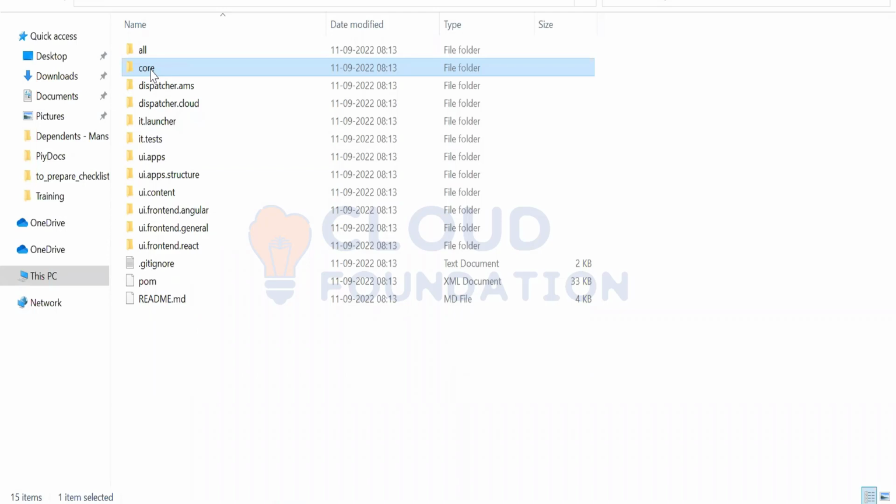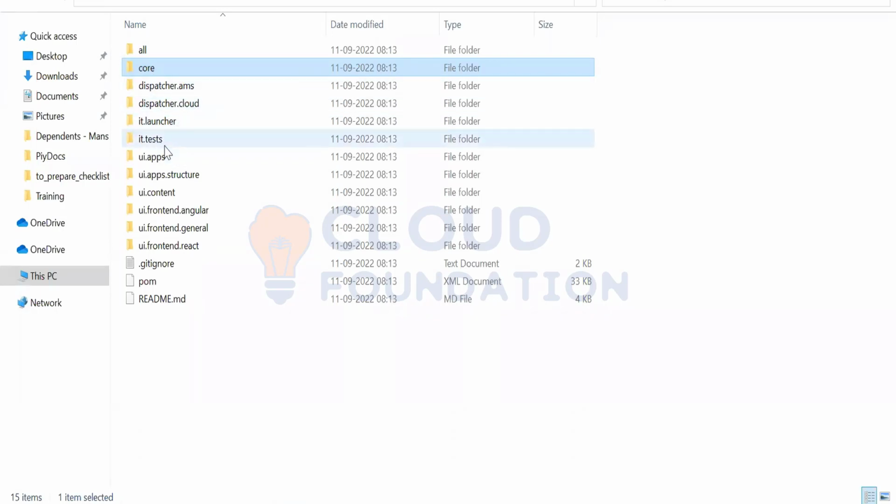AEM as well. So what happens is when you compile your backend code, all those files get compiled and form a jar out of it. Okay. And that jar also gets merged into the final zip. So the final zip will have the other code as well as this jar. But one more thing, in AEM we do not call them jars, we call them bundles. There is a minor difference between a jar and a bundle, which I will tell you later.